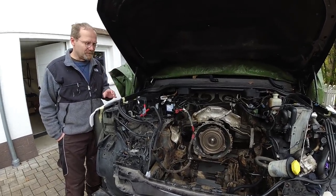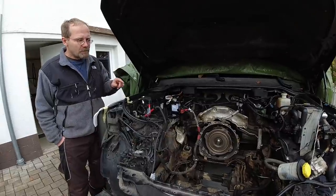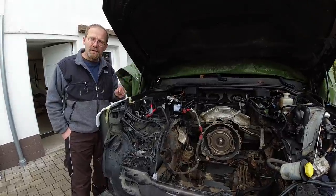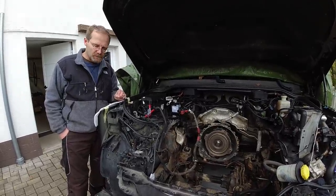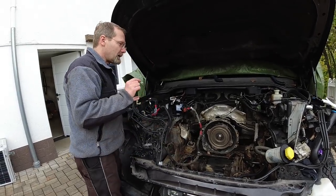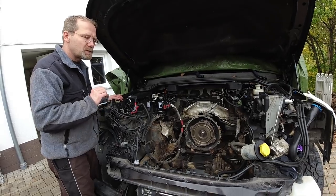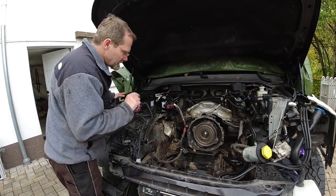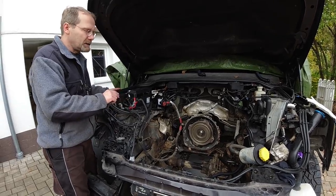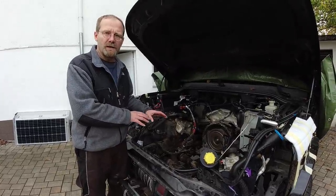We took the engine out in our garage and in our driveway without body off. Let me tell you this was the worst job possible. It is actually a Land Rover procedure to take the engine out without body off. The Land Rover Discovery 3 manual up to build year 2009 specifies how to take that engine out - it's right in the manual. But trust me it is difficult. It took us about 12 hours. If we would do it again it would take about six to seven hours.